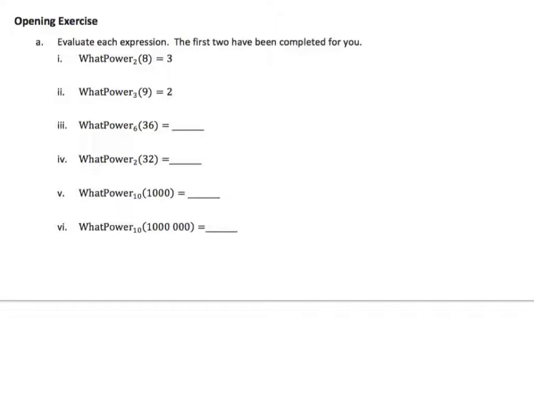Cool? So first of all, we have a million opening exercise problems. I'm going to do the first page and let you do the rest on your own. This first one says, what power base 2 of 8 equals 3? It's really 2 to the what power equals 8. This is what you're trying to solve, the what power. So for that one it's 3.